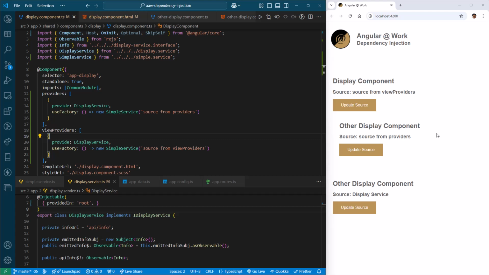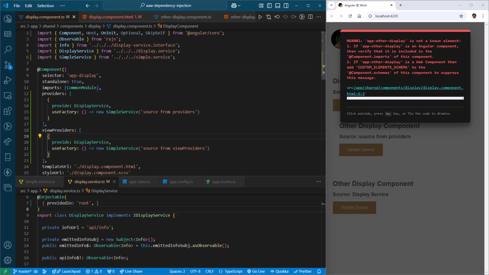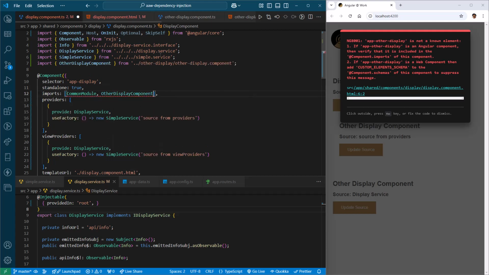So with that in mind, let's go to the template of the display component and let's add another display component. And we'll have to add that in our imports as well.